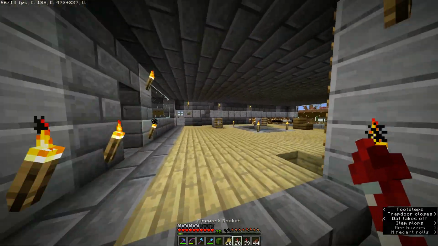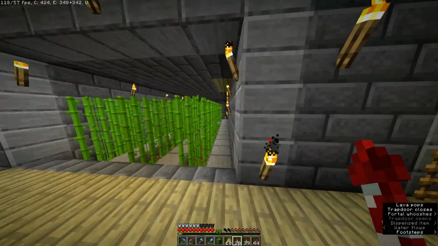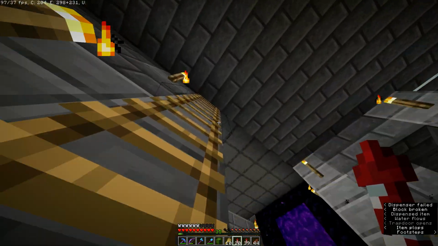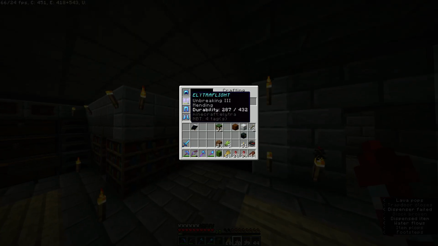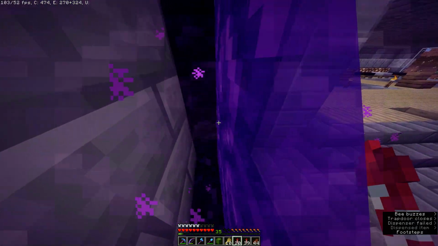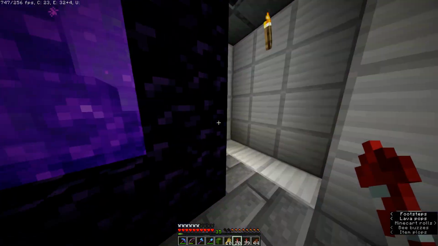Here I am, back at my initial base. All the way back where that sugarcane farm was that goes down to my secret room over there, alright? So, a very, very fast way to get around prior to getting to the point where you go to the end and get Elytra with fireworks that lets you fly. Now, speaking of Elytra and being able to fly, once we got Elytra, a lot of this became a lot faster, obviously.